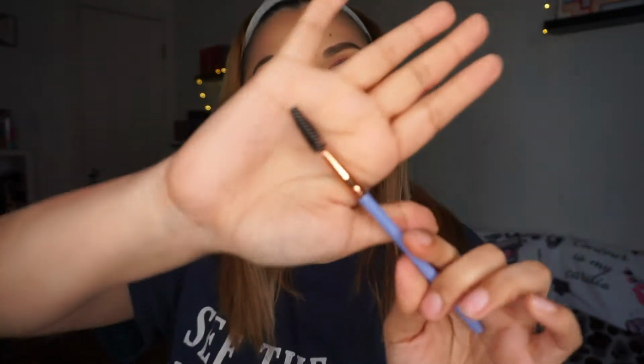And this is the spoolie for eyebrows, or you can use this for your lashes. And I heard also you can use this when you're putting a mask on your lips, like the sugar scrubs or whatever, you grab some and then you can scrub your lips with stuff like this. Because I do have lots of these spoolie types of makeup brushes. And I'm like, what do I do? I have so many spoolies, but I learned that tip, and I'm definitely going to use some of my brushes for that. Okay, so this is awesome.